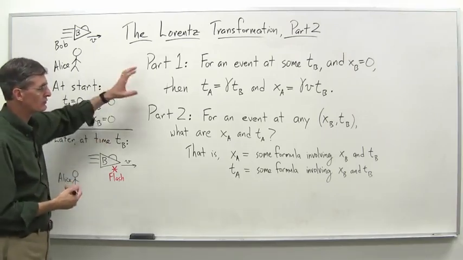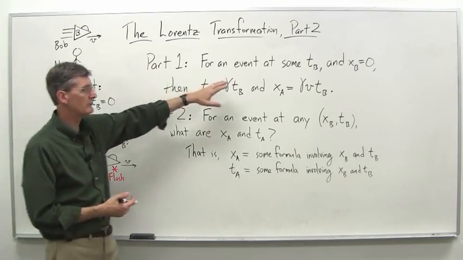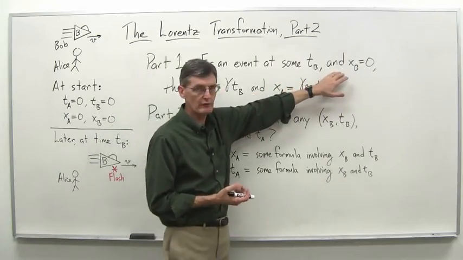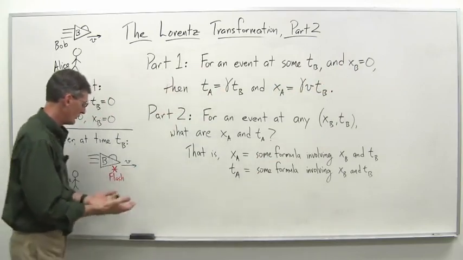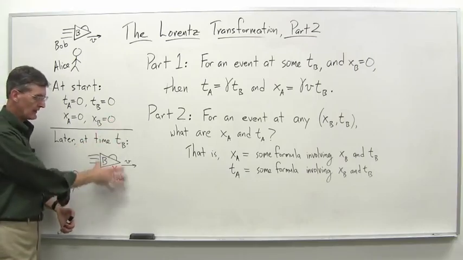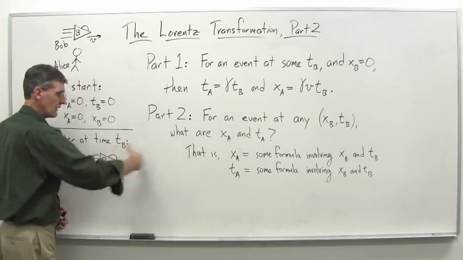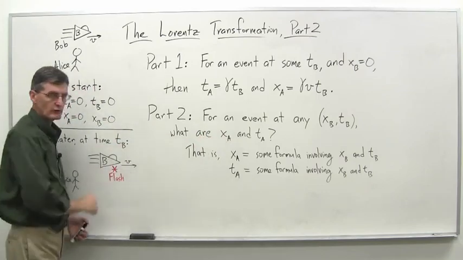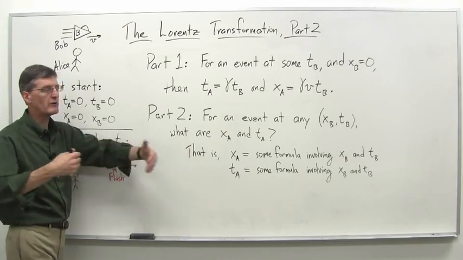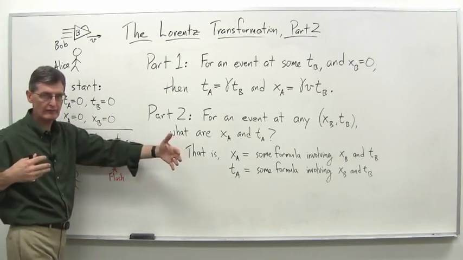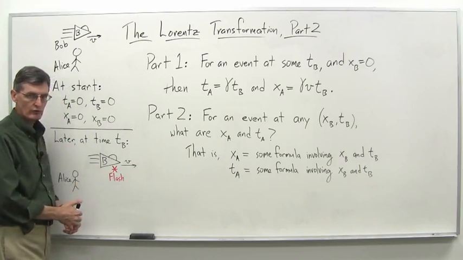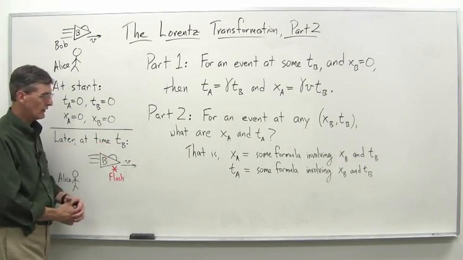And we showed, for an event at some time t_B measured by Bob on his lattice of clocks, and x_B equals 0 at his origin point, in other words, with him in his cockpit, in his ship, we imagined a flash of light right there. So that means x_B equals 0. Whatever time that flash of light occurred, if it occurred at his cockpit, that's where his origin is. Remember, that's his lattice of clocks. Remember the props we used that showed that lattice of clocks. As far as he's concerned, he's at rest with his lattice of clocks, and that's the origin, the x_B equals 0 point of the flash.